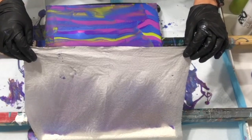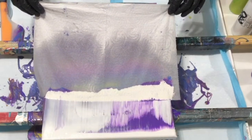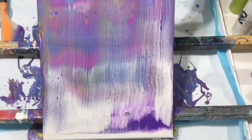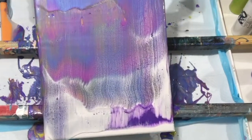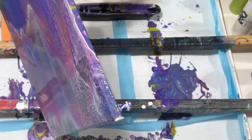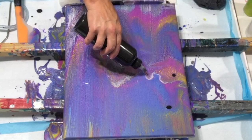We're going to take it up to the edge and let it set in the white paint. Then we're going to go ahead and pull it — what happens here is it creates the base for your flowers. I think that looks good. I'm going to tilt it a little bit and take away the white top — we will see how this does. It's a very thin layer of paint on this one, so we have to be very careful.